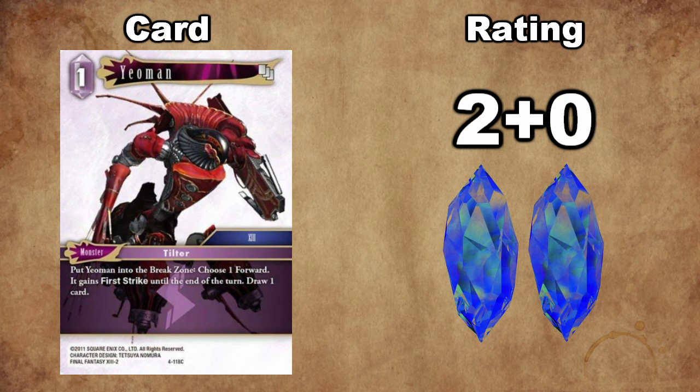The difficulty with Yeoman is that first strike is a less valuable ability in most situations than haste, which is worse than what Goblin does. First strike isn't going to help you trade up on its own if your forward is still smaller than the attacking forward, so in that way its effect is even less valuable than the Earth Goblin.